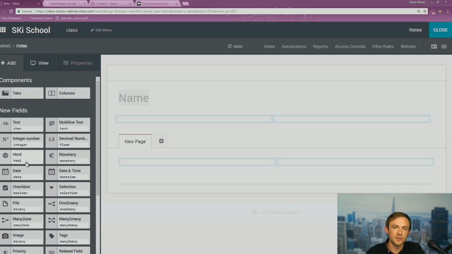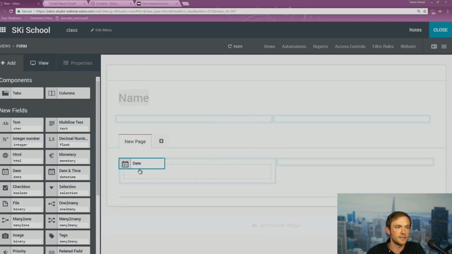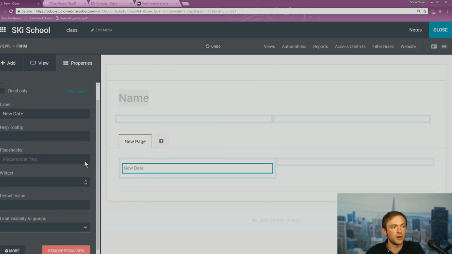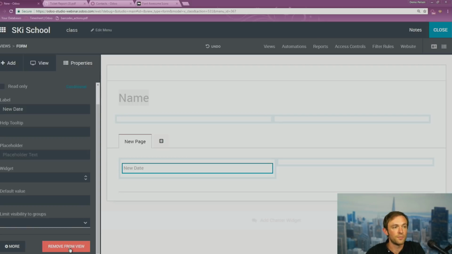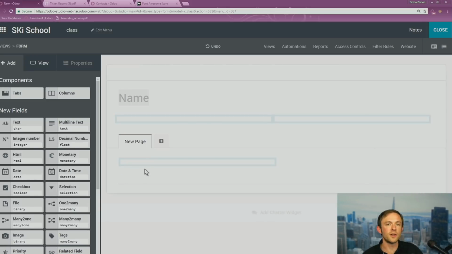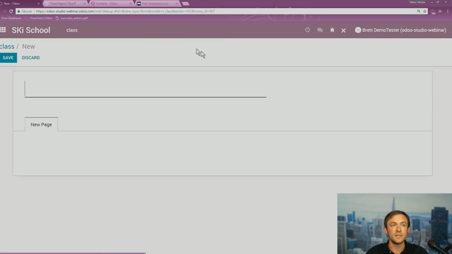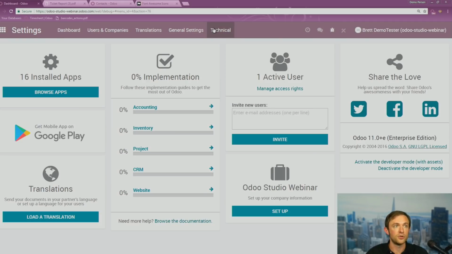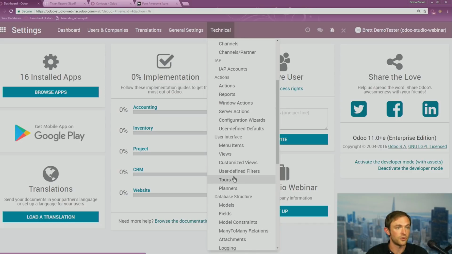But what Daniel is referring to is the remove from view option. So if I added it and I've made some change, you can click on it specifically in the future and scroll down to remove from view. This question is about what happens when you remove that. When I'm removing a field in the future, the field still technically exists. You can see it if I go into technical settings and look at all of the fields that you've ever created.